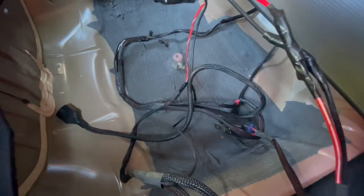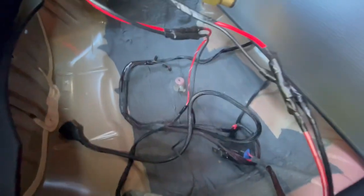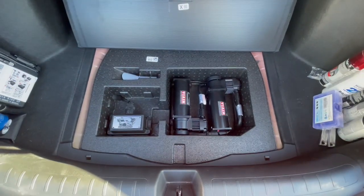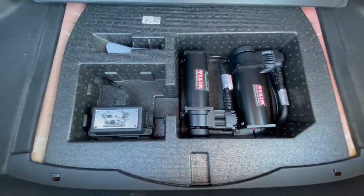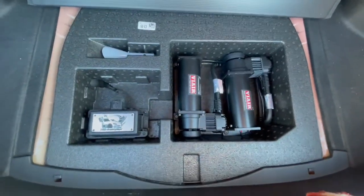Now to find a nice little space to at least have these secure, which are the relays. These you don't gotta really do much as long as they're all connected and they're snugged in there together. Just gotta find a nice place for them to just sit, nothing to disturb it or make them pop out or anything, and at least somewhat reachable, just in case you have to ever replace them. Check that out, guys. Doesn't look bad at all. Clean. Wouldn't you agree? Simple, you know? You don't gotta go crazy, at least.